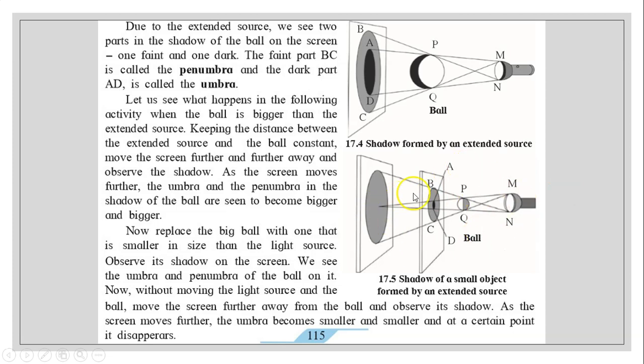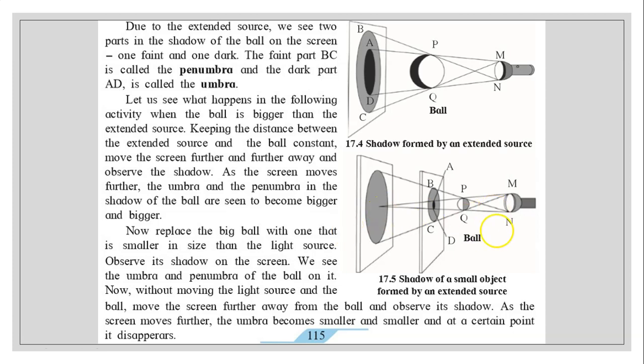This, my dear students, is what happens around us. Imagine this extended source as the sun and this ball as an aeroplane. Compared to the sun, the aeroplane is smaller. The sun appears small, but actually the sun is huge. Compared to it, the aeroplane is extremely small. And this, my dear students, is the Earth's surface. So the distance between the plane and the earth is huge. That is why we do not see shadows of planes flying above.